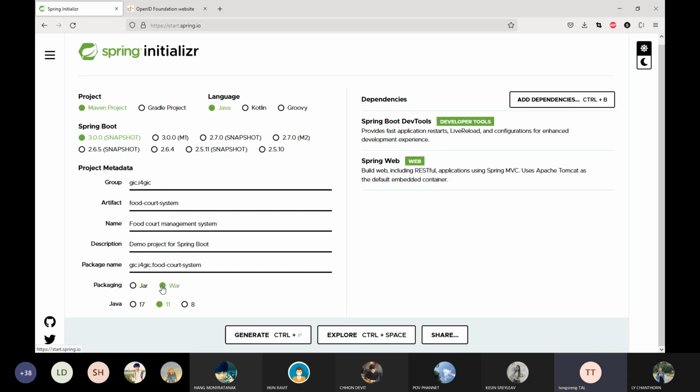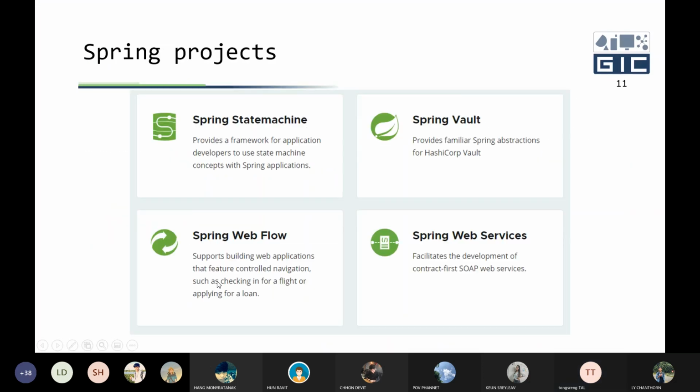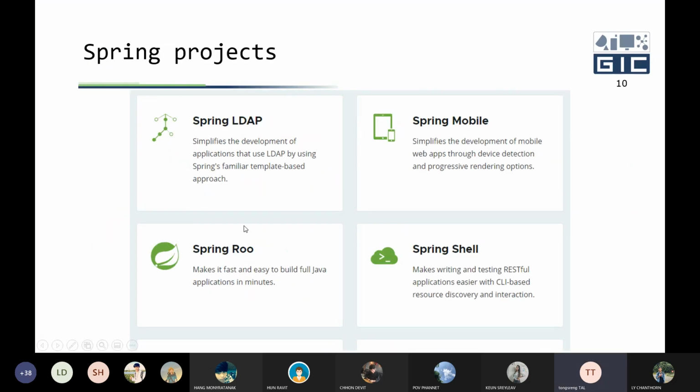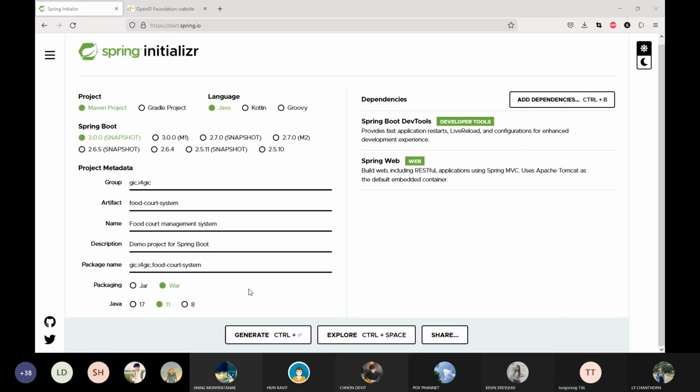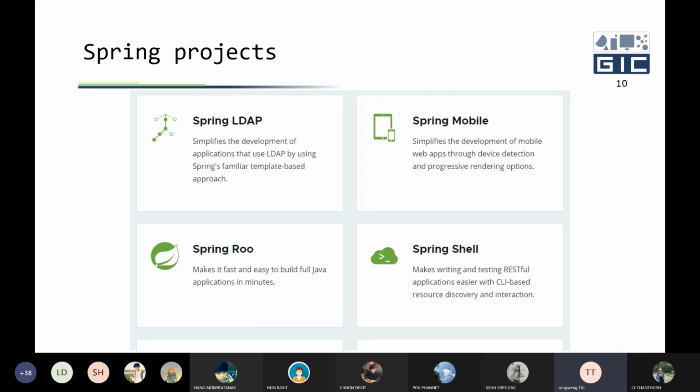And this one is for packaging as web. This one is for application. This one is for web. This one will use Spring Boot. This one will use Spring Web, yes. And you can see the document. Spring Boot is for Java application. Like here, if you choose Jar, it will build as Spring Boot. But if you choose War, it will build Spring Web.